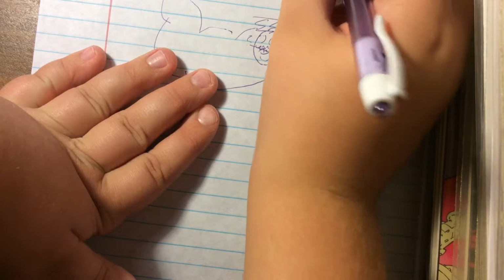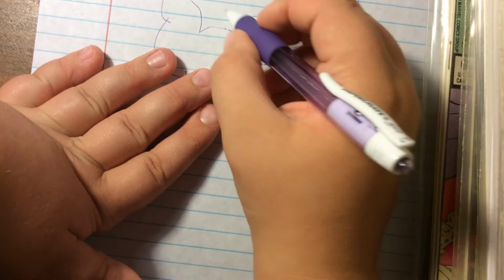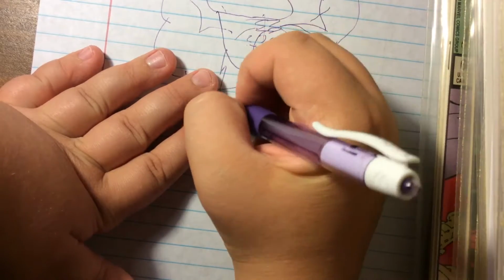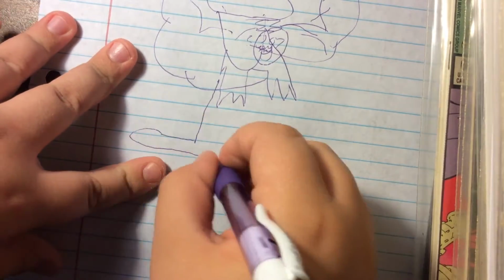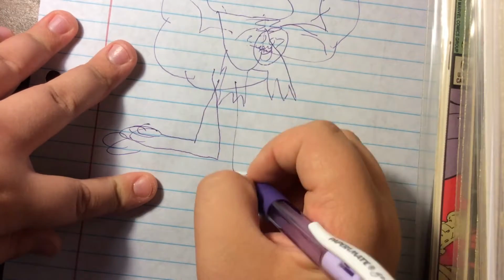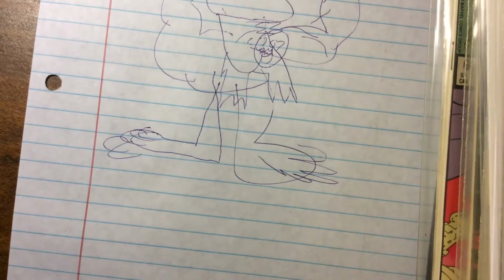Oh boy. Okay, let's add the fingers. 2, 3, 4, 5. 2, 3, 4, 5, 6. I don't know why it's kind of like that. Okay, now let's get the chest. Okay, let's get the body. Okay, let's get those pants. Okay. Now we're going to do the feet. 1, 2, 3, 4, 5. Okay, let's... oh my god!